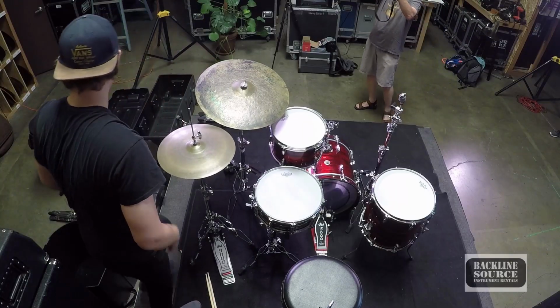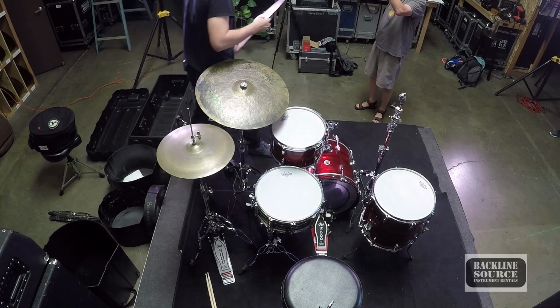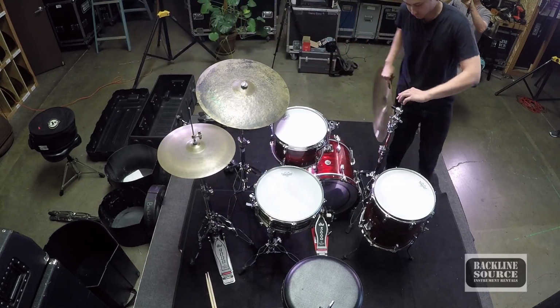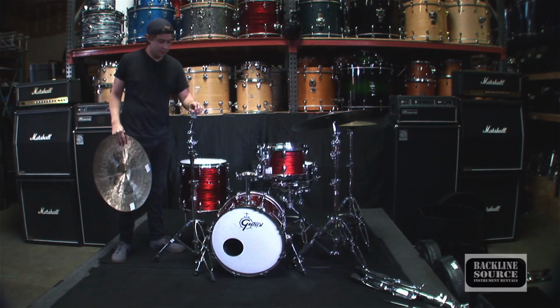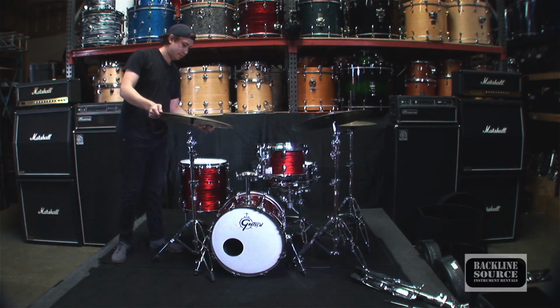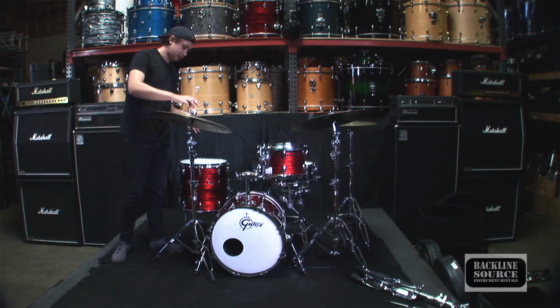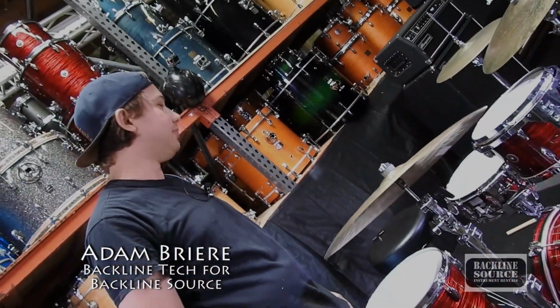Then we're going to do the same thing for the ride cymbal. So the ride cymbal is normally the bigger cymbal. And again, we're just going to take the top nut off and the felt and just place it on there like so. And that's just your basic jazz drum set assembly right there.